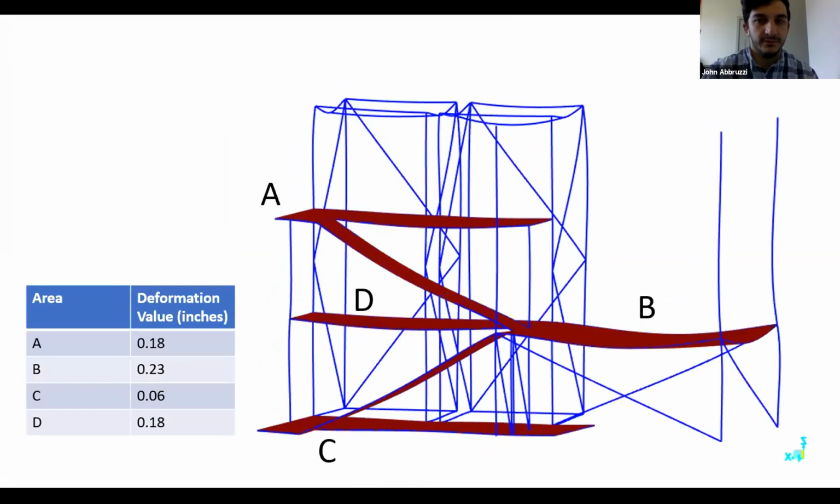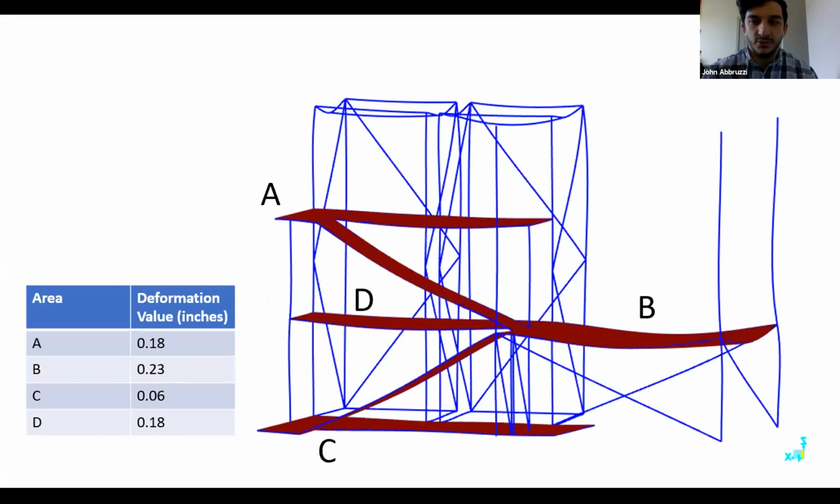This slide shows a deformed view of the platform design connection. After running the steel analysis, we had to check for the deformation values of the structures. We checked for 4 main deformations in the structure: the new platform on the main floor labeled A, the tunnel level floor labeled B, the basement floor labeled C, and the elevator landing on the tunnel floor labeled D.